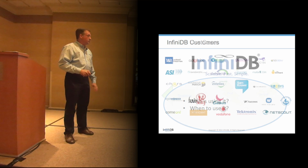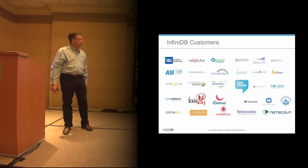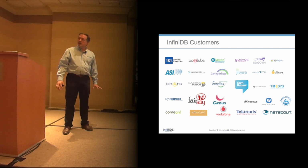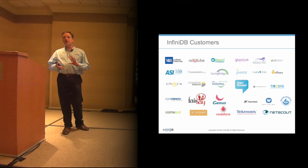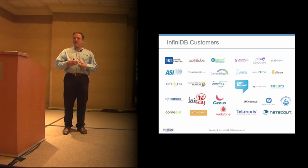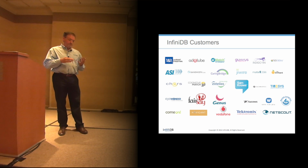So a little bit about who's using it and when to use it. A subset of the customers: I think we have north of 50 customers so far, with some clusters in a few areas. Certainly people doing web analytics, tracking online traffic, that's definitely a strong suit. Some customers who sell into the telco space, we've got some nice presence there. Online games: one of our largest customers is GameLoft. They've got north of 100 terabytes on a 25 node cluster.